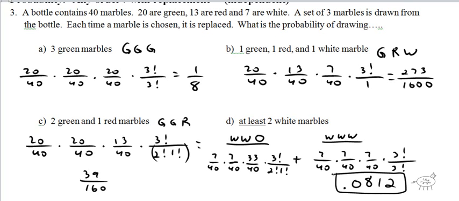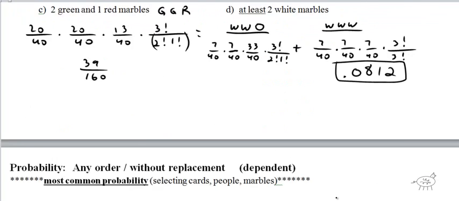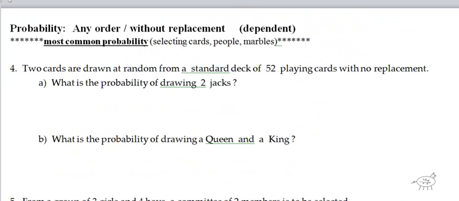And now we get into, again, I said the most common one, which is any order without replacement. If you're not sure which one the most common one is, just think of cards. You're dealt cards. If I deal you an ace, a king, an ace, a king, and an ace, you can't go, oh, geez, I have nothing here. You go, oh, gee, I got 3 aces, and you move the 3 aces to one part of your hand and the 2 kings to the other part, and you got a full house. It's an awesome hand to have. So just remember that any order without replacement is the most common probability.